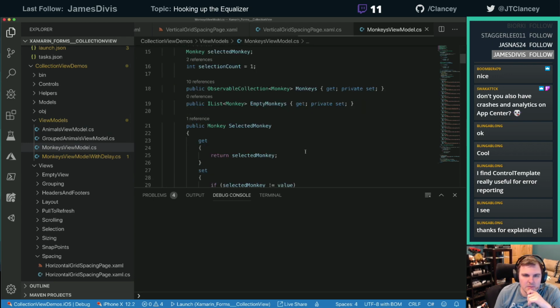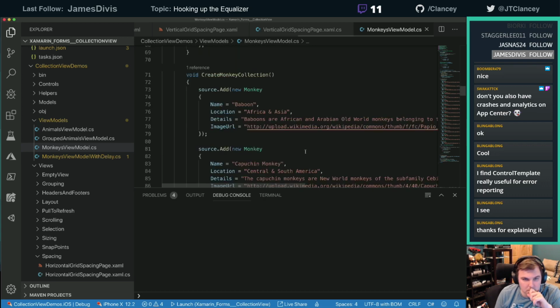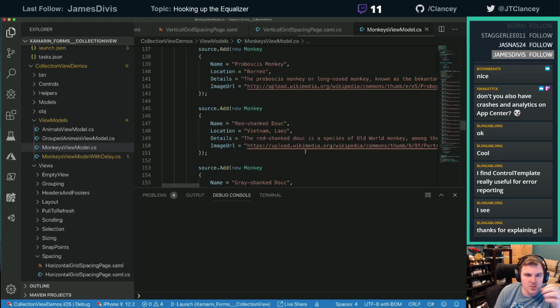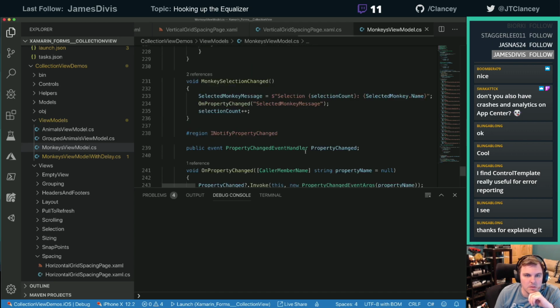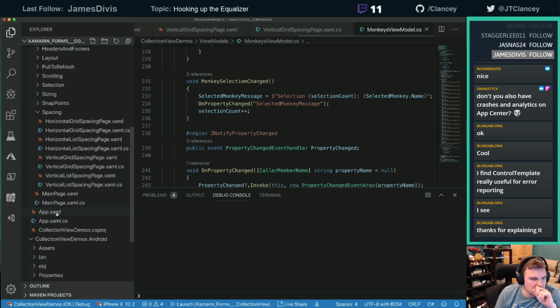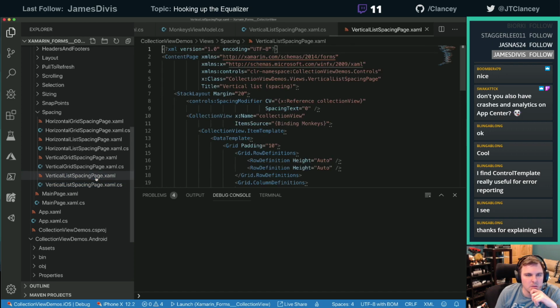Does it have selected monkey? Where's the spacing happen? I don't understand the spacing. So they have this control spacing modifier, which is bound to their, oh, that one has a collection view reference.